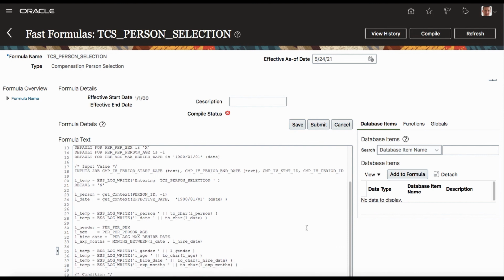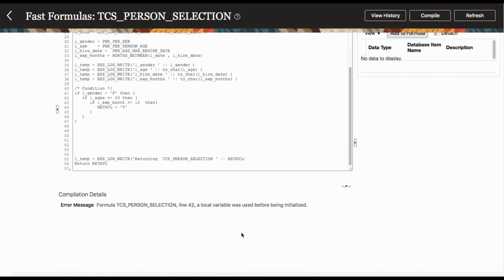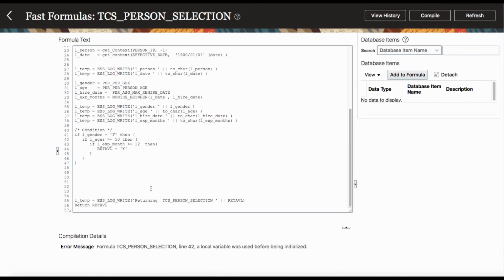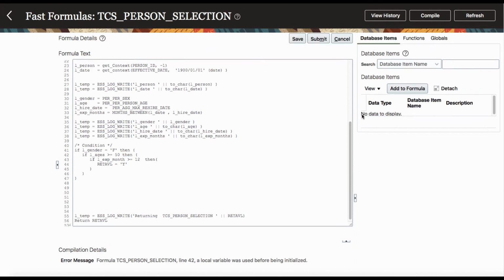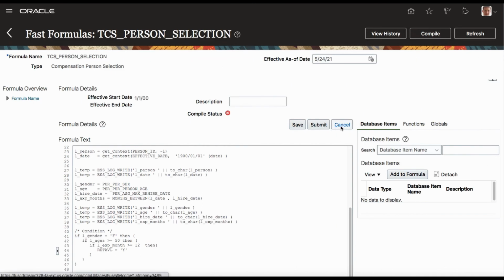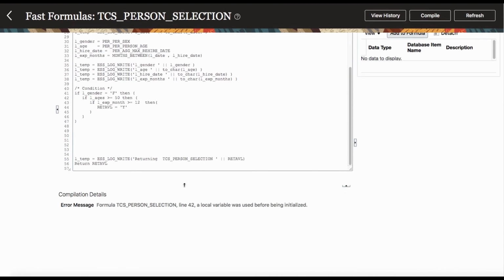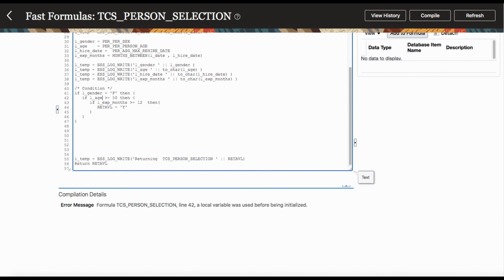Oh, 42. Sorry, I fixed the wrong line. I'm sorry. Okay, month, age. Okay, 42 is age. It was my fault. Months.